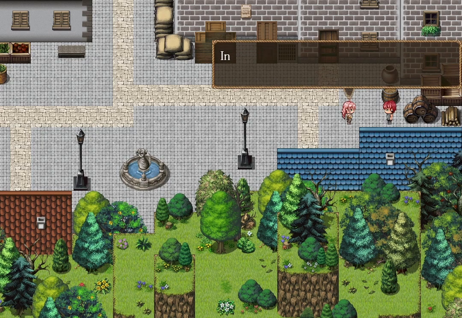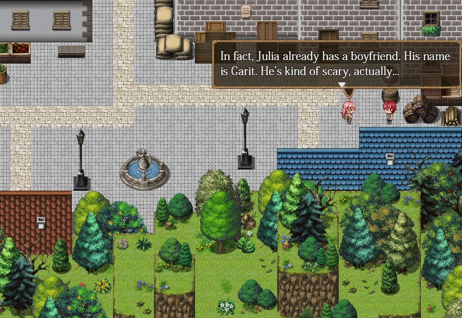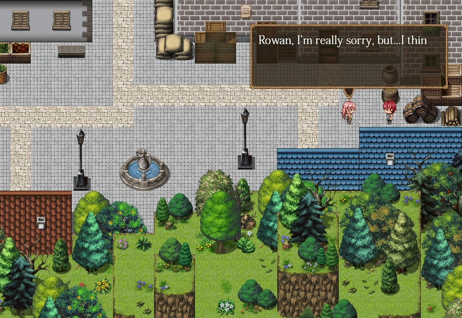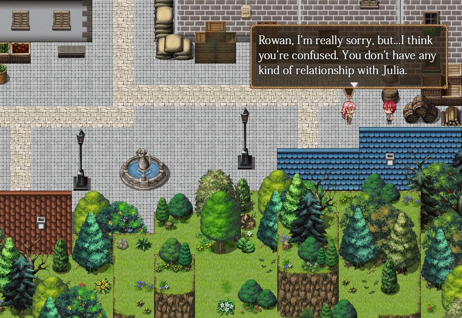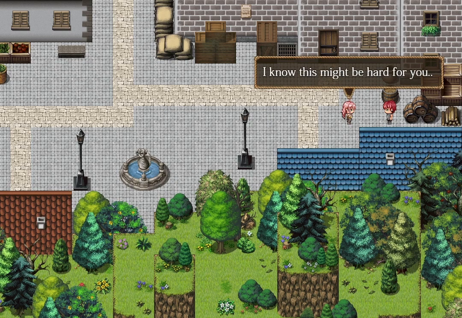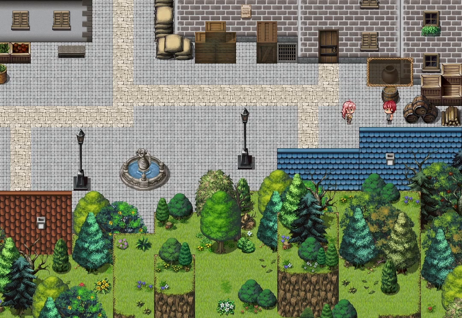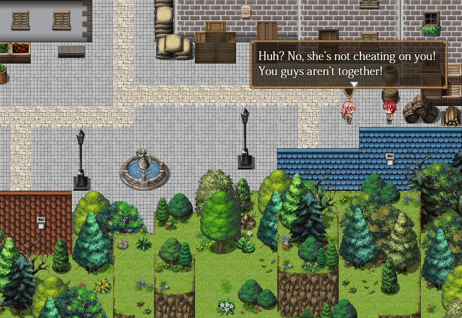But that's not what she told me. In fact, Julia already has a boyfriend. His name is Garrett. And he's kind of scary, actually. What are you saying? Rowan, I'm really sorry about it. I think you're confused. You don't have any kind of relationship with Julia. I know this might be hard for you. Is there anything I can do to help? Garrett? Julia is cheating on me? No, she's not cheating on you. You guys aren't even together.